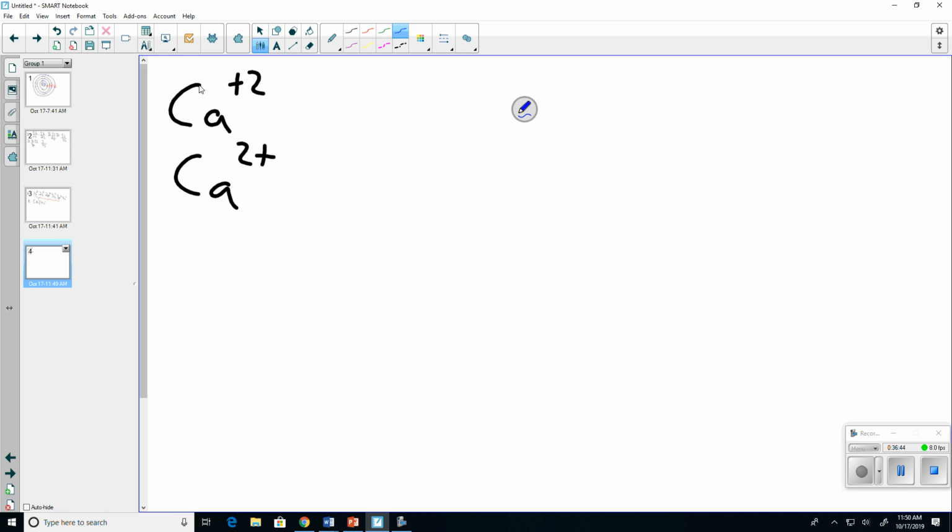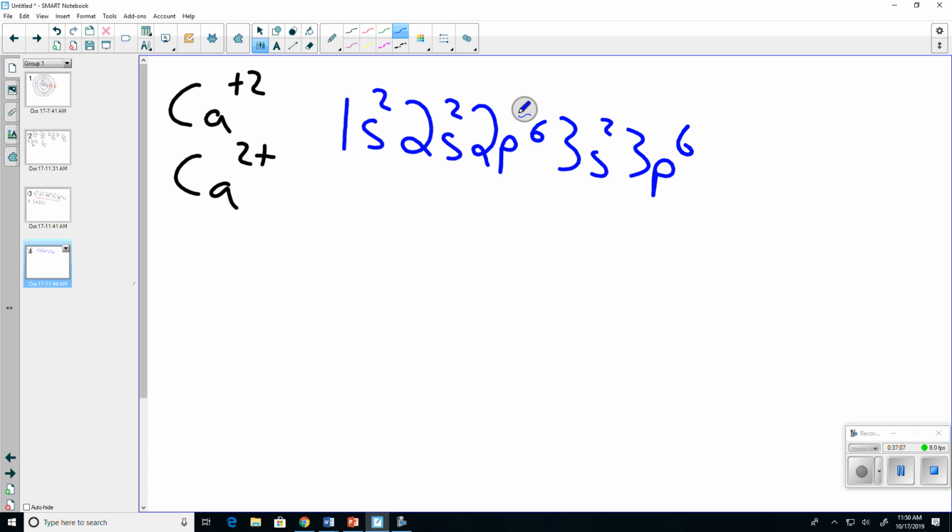So I'm going to first write it for calcium. Calcium is element number 20. I'll start with 1s2, because it always starts the same way and builds up. 2s2, 2p6, that would get me to neon, 3s2, 3p6, and I end in 4s2. If I was asking you to solve for neutral calcium, this would be correct.